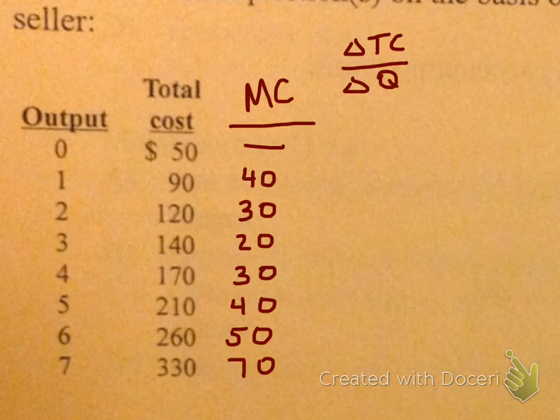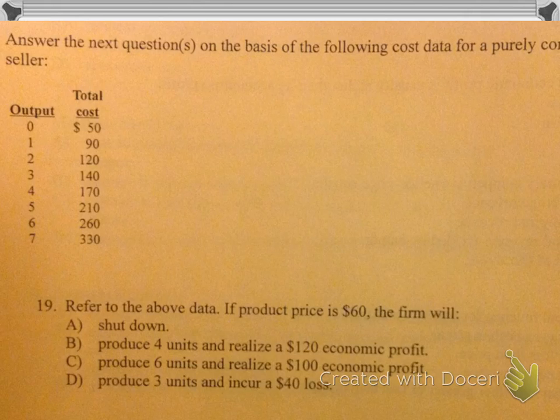So you're going to notice that marginal cost will start out high, gets lower, and then it goes back up again. So a lot of times if you feel like your profit maximizing number should only be 0, but you can see that there's 2 marginal costs that are the same at 1 unit of output and at 5, ignore the first unit of output and do the 5th one instead.